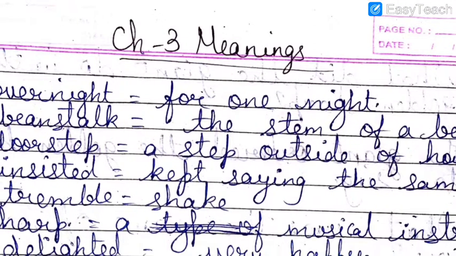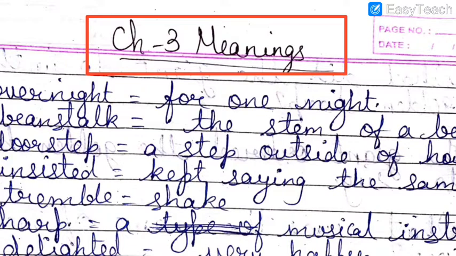Now, please give the heading Meanings, Chapter 3. I hope you are giving the heading. Please give the heading Chapter 3 Meanings. So first we will revise the meanings. Make sure the given word and meanings I have written in the same part, so you have to revise and learn in both ways. I may ask you the given word in the form of meanings, or I may ask you the meaning in the form of the given word. It all depends on me. But we are doing enough revision that if you follow the lectures, you will be able to solve the hardest, the toughest question. Let's get started with the revision of meanings.